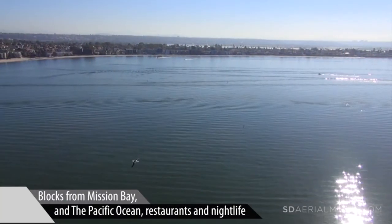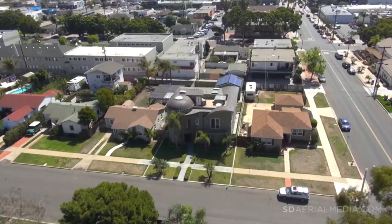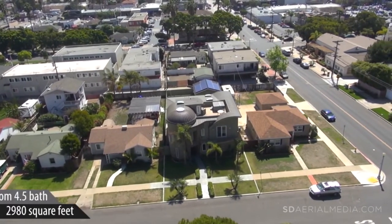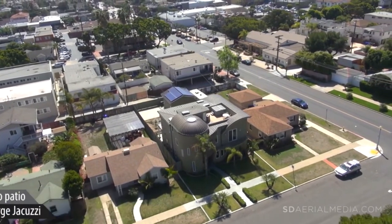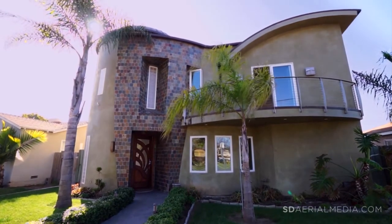Not only are we capturing the inside of the home, we now utilize a drone that does aerial video of the property so that we're able to capture views, the overall exterior of the home, if it's on a unique lot. Here's an example of one we just did — actually just shot this last Friday over in Pacific Beach. The technology now is so interesting. You can literally take a tiny little thing, send it up in the air, operate it with a remote control, have a GoPro camera. As a potential buyer who might be interested in this home, now you get to see more than just the master bedroom and the backyard — you get to see it from that aerial shot. It's a great feature and it's just really allowing us to show a home in a way that pictures just never were able to capture.